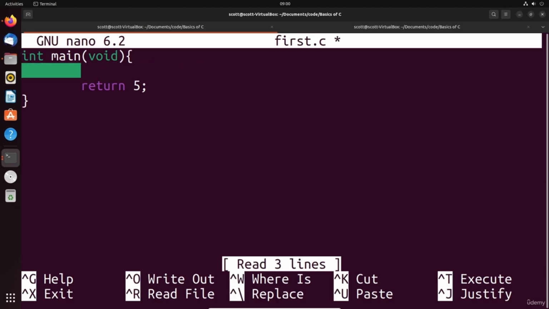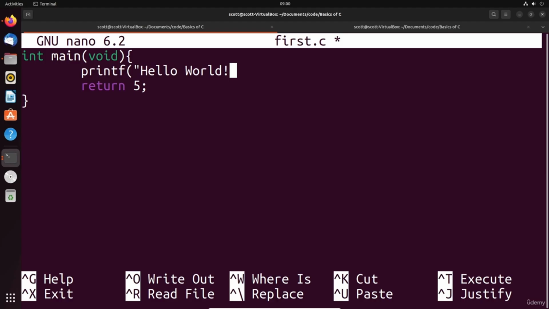To do that, we use a function called printf, and printf is going to take in any text that we give it, and it's going to print that to the screen. Now, it's important to note, and as you continue to work with C, you'll see this sort of idea. C doesn't really provide you with a huge amount of default functionality, to the point where when I print something, I have to actually add in things like the newline characters myself.